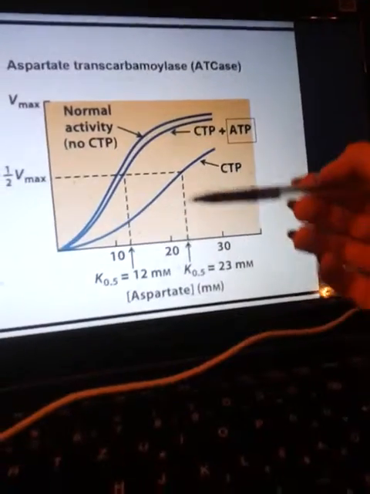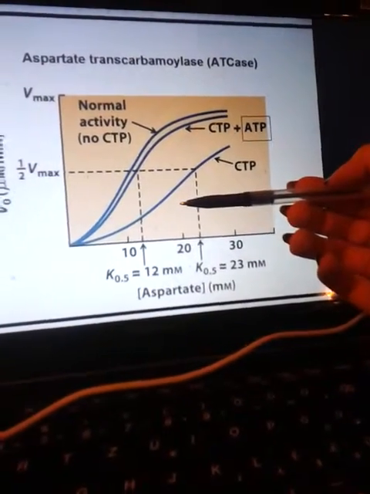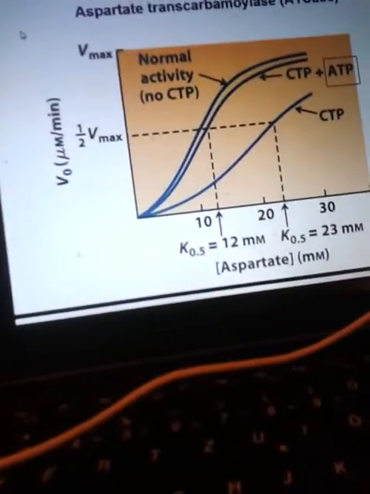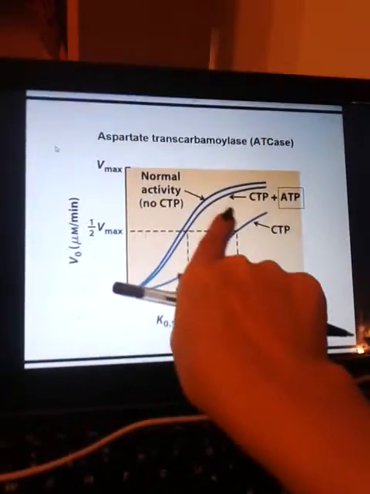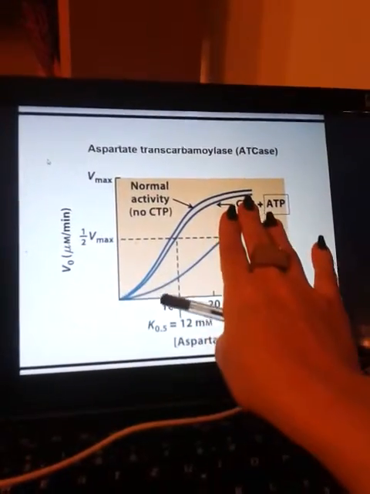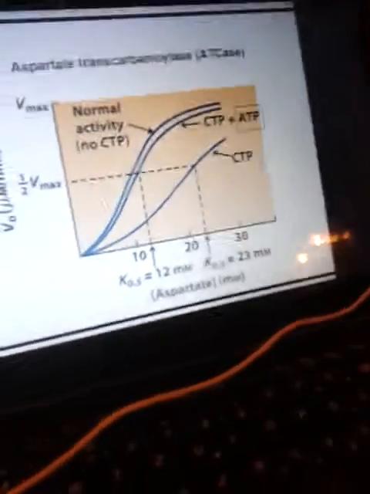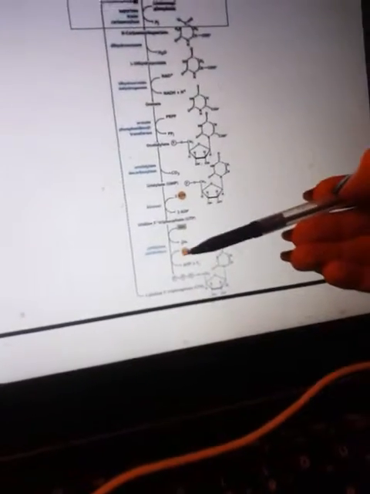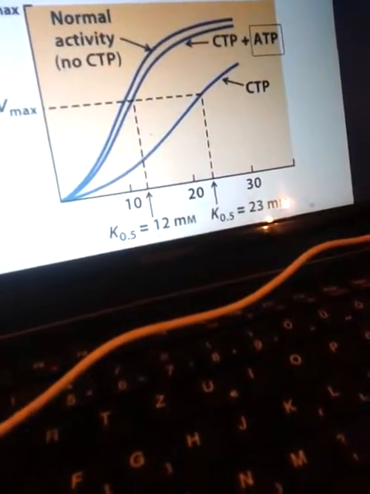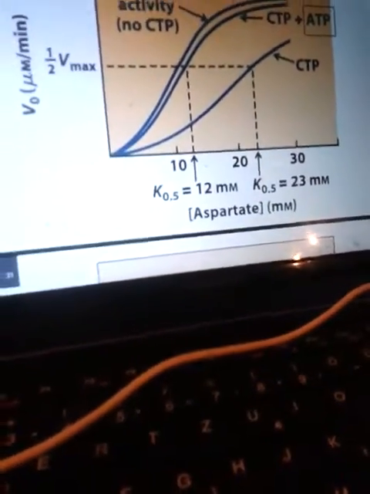The velocity of activity is decreased. Again, if you have CTP and ATP, what happens? There is a little change from the Vmax, a little bit of decrease. Why? Because I have a lot of ATP, I should use ATP. You see, here again, in this pathway, where is ATP consumed? Here and here. I have a lot of ATP, so I would like to produce CTP, no problem, because in this case I can balance my energy. That's good.